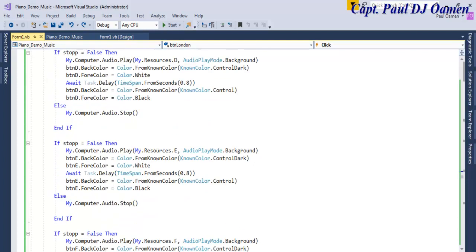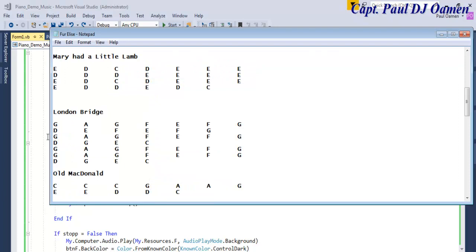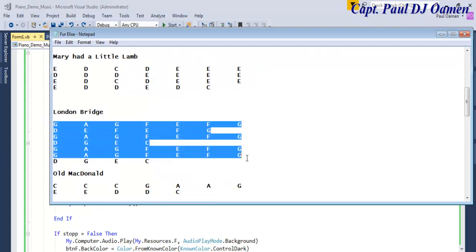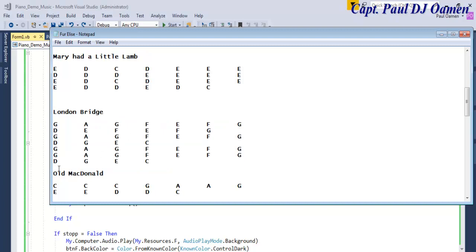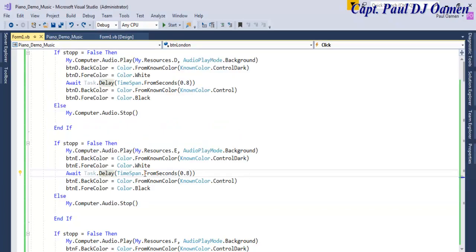Like I said earlier on, the most important bit is for you to know the notes. Those are the notes. Once you know the notes, you just know the music you're going to enter in there. They are more or less the music itself.